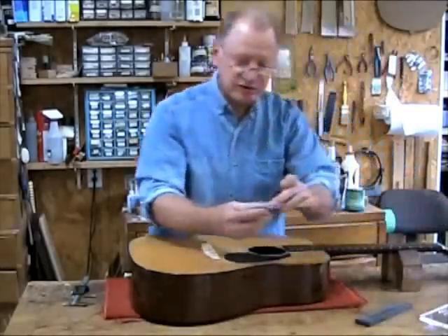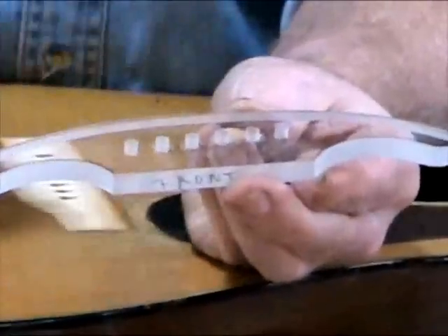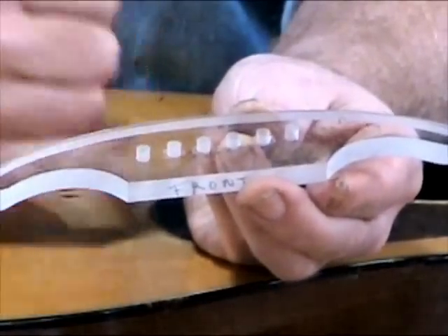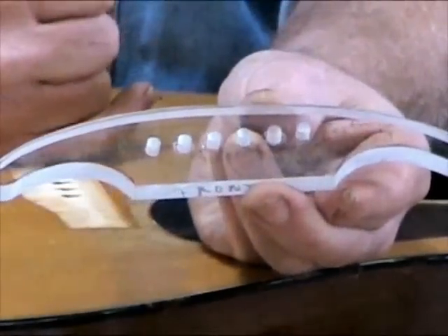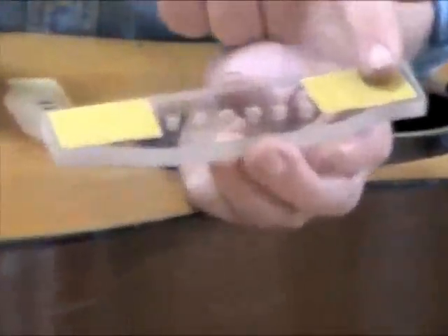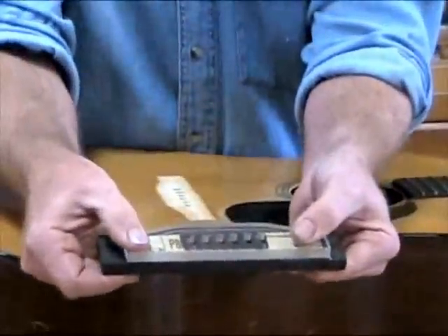One of the things I will sometimes do, especially when building guitars or other instruments, is make templates that are the exact shape of my bridge and exactly position where I want my bridge pin holes to go. In this case, I'm lining them up so they will be parallel to the saddle slot, which is angled. I've done that with this Martin-shaped bridge here, and I've also put some 80-grit sandpaper on the two wings of the template so that when I put it on the bridge blank, there's no chance it's sliding around.